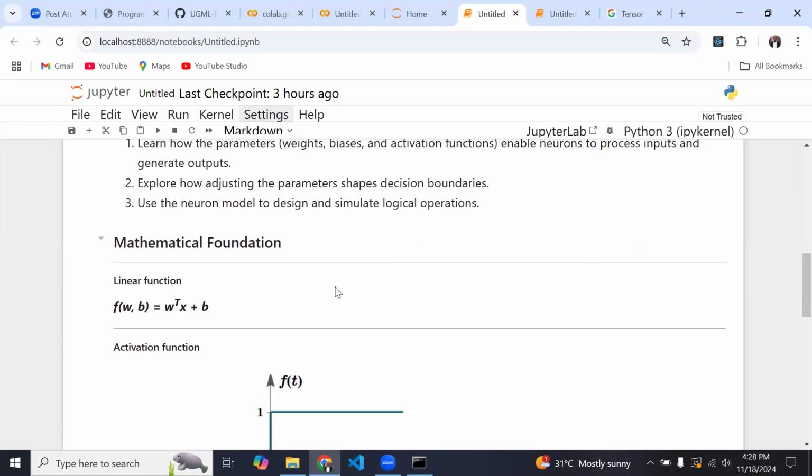But then we are going to have the weights and the biases coming in, and we are going to have the weight transpose. Later on, we are going to see why there's going to be a transpose, because if you have matrices multiplying things, you need to be minded about how things are. So you're going to have the weight multiplied by the inputs.